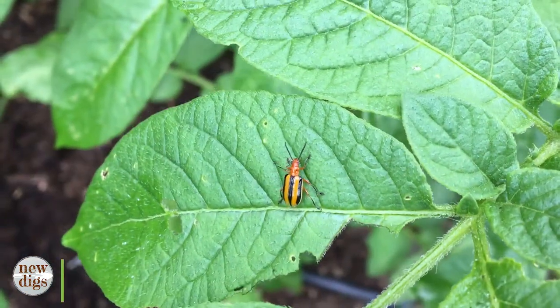First year I was gardening here, they devastated my potatoes because I really wasn't paying attention. I never had to worry about it before, so I let it get out of hand and it really affected my yield. But if you pay a little attention, you can nip that problem in the bud. Now those are the oblong stripy guys?